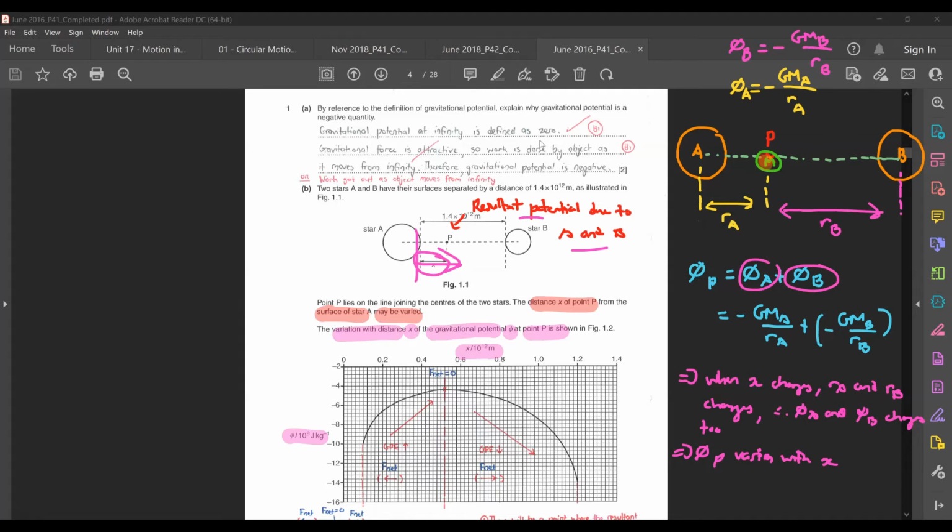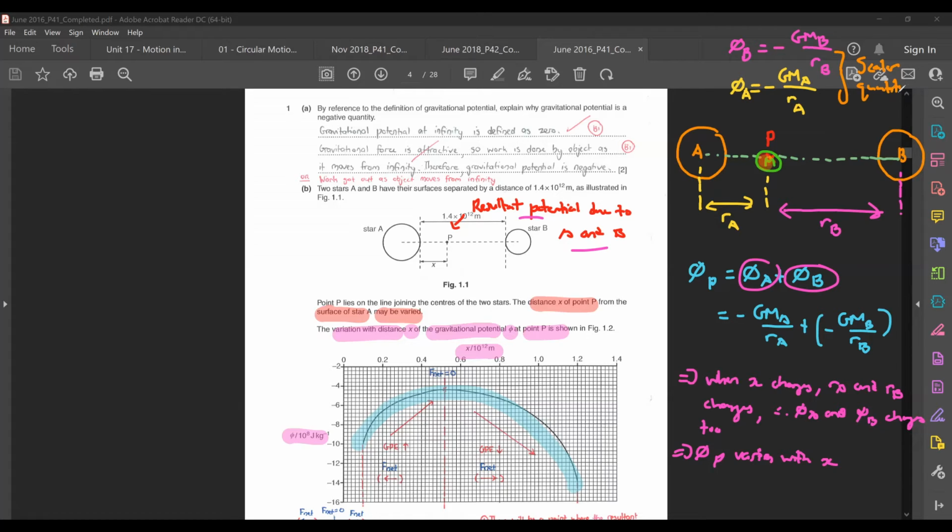So overall, your graph shape would look like this, if you sub in the values. I'm not going to discuss why the shape looks like this yet. This will be something we discuss in detail in another chapter, electric field. But for now, I just need you to know this concept. For a point between two different masses, whatever you have in between is actually the resultant field of the two masses. So you need to know a bit of how to find the resultant field. This one is talking about scalar quantities now.